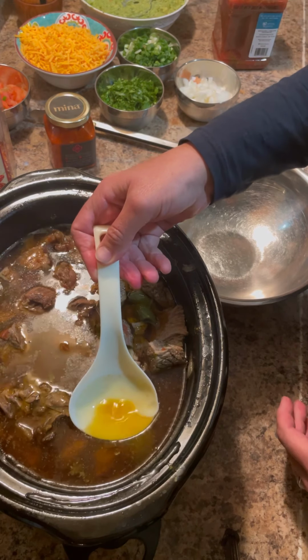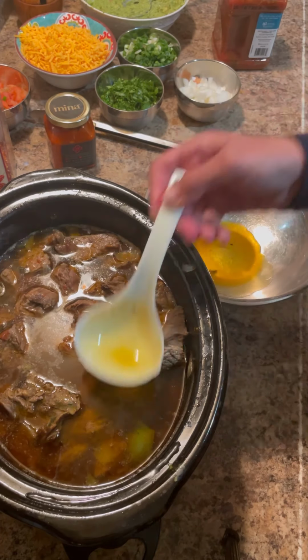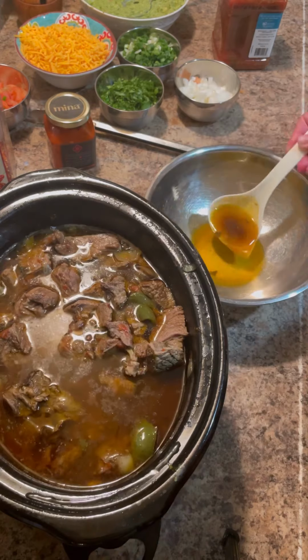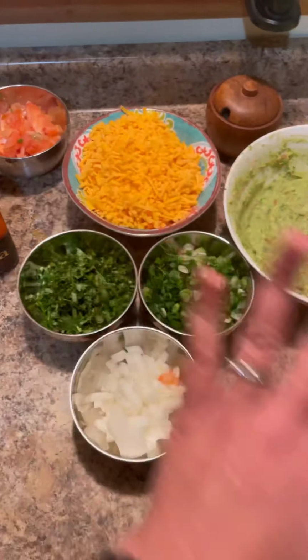My beef fat and my broth have separated. I'm going to use a ladle to gather up some of that fat so I can use it to grill up my tortillas for the birrias. Let's prepare some cilantro, onions, green onions, and cheese for the next step.